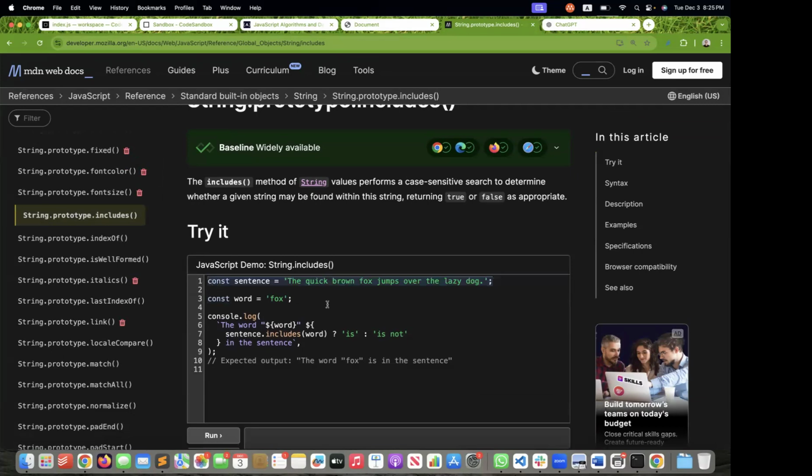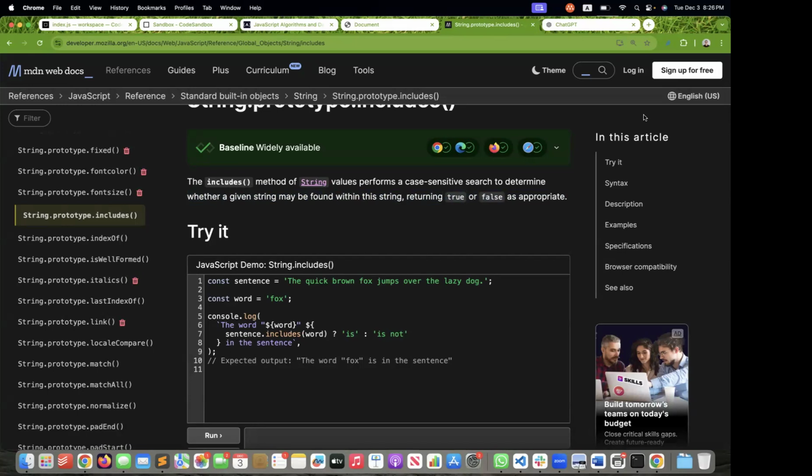We covered if else statements. We are going to work with includes. Includes, the method of string values, performs a case sensitive search to determine whether a given string may be found within the string, returning true or false as appropriate. Okay.